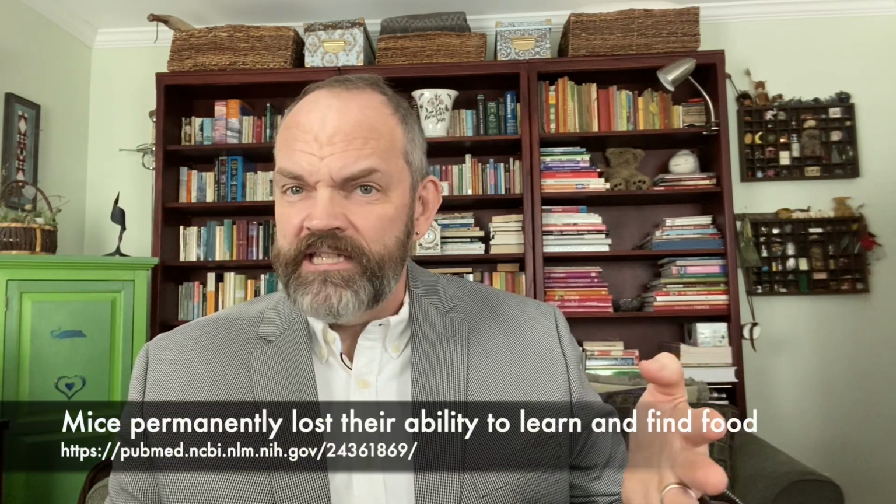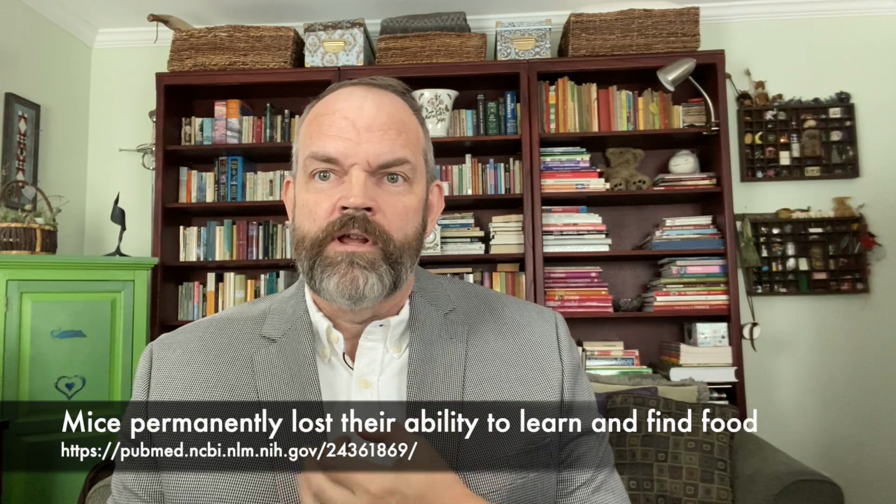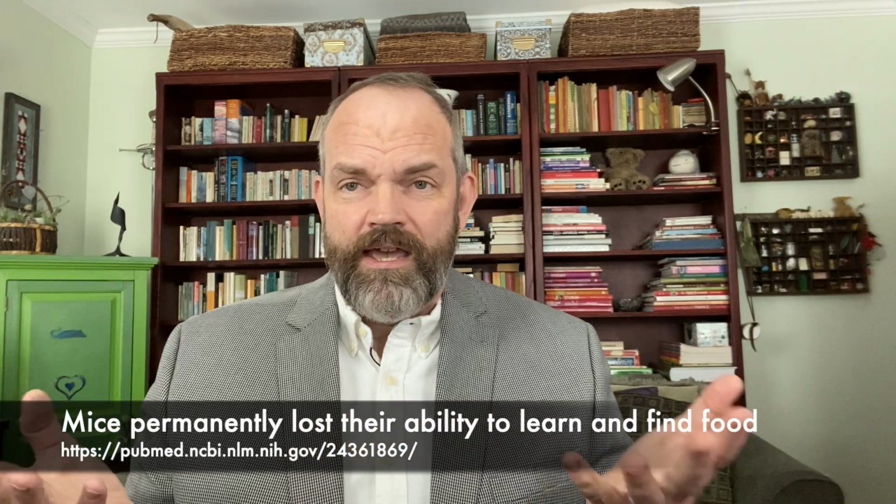Henry Viberg runs another laboratory, and he's using laboratory mice. When he gave just 2 doses of acetaminophen, slightly more than we give in babies and children, he found they permanently lost their ability to learn how to run a maze to find food. I mean, this is what mice do for a living: they learn how to find food, and they remember where that food is. And his mice that were given acetaminophen couldn't do that anymore.